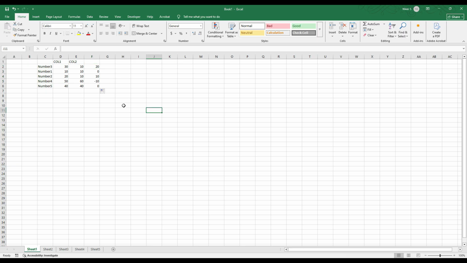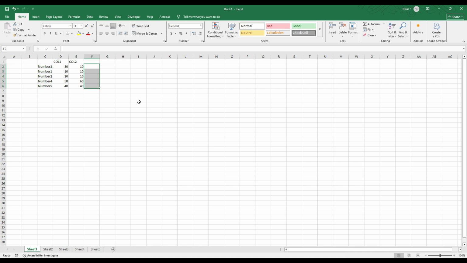So here 40. This row has the same value in both the columns, and similarly in row D, the third row, you have both the column values as the same number. So these are the same values across two columns. This is one way of doing it.